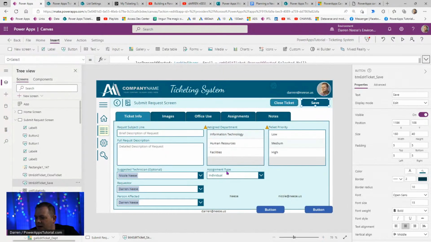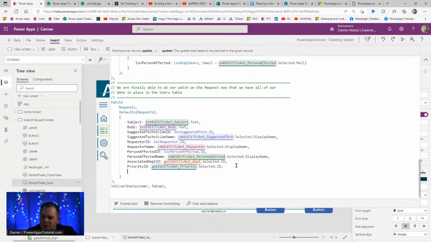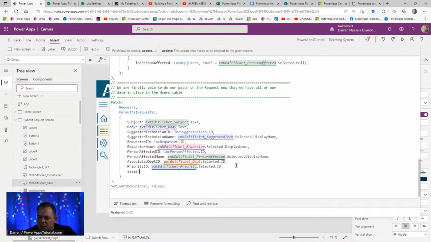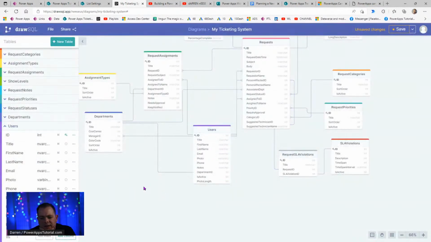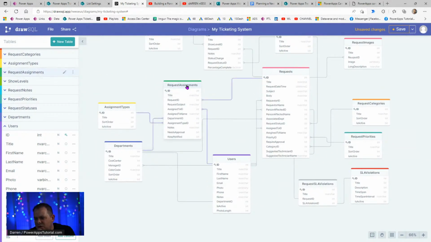The last thing to grab is the assignment level. Assignment level. All right, so let's go in here and say assignment level. Now the assignment level, if we go back to our ERD, entity relationship diagram, which is what ERD stands for, our assignment level has to do with an assignment, like a technician is being assigned to something, okay?